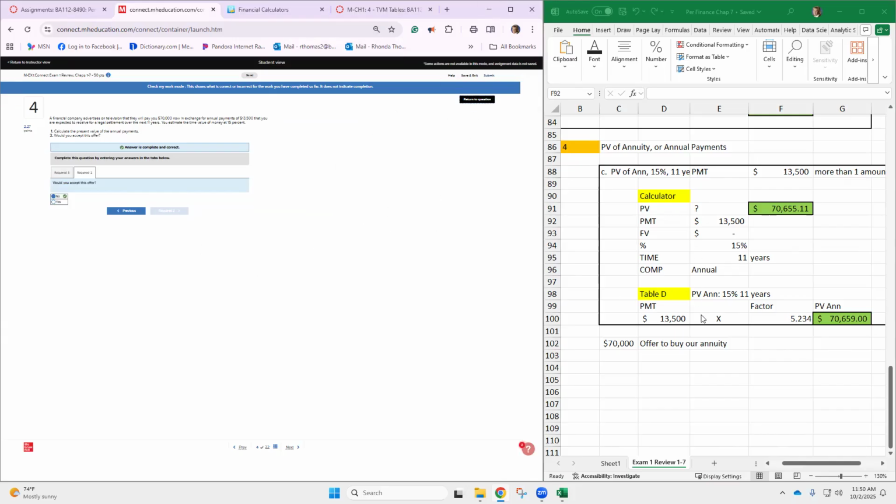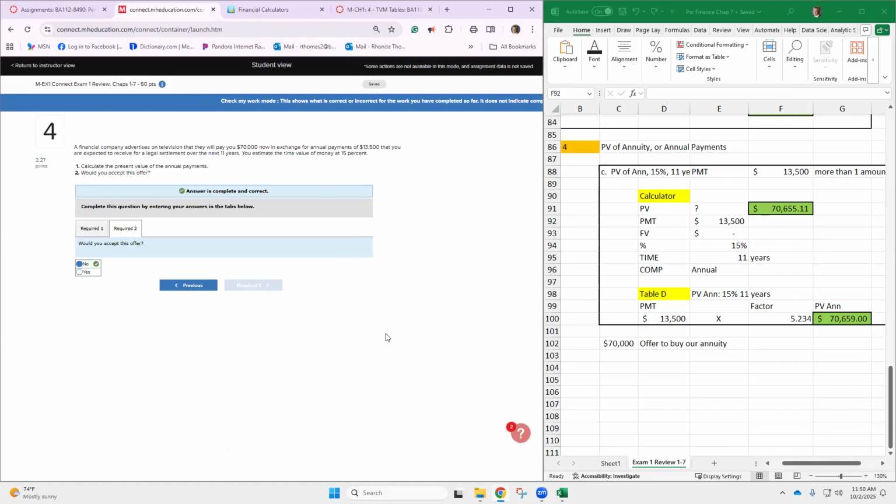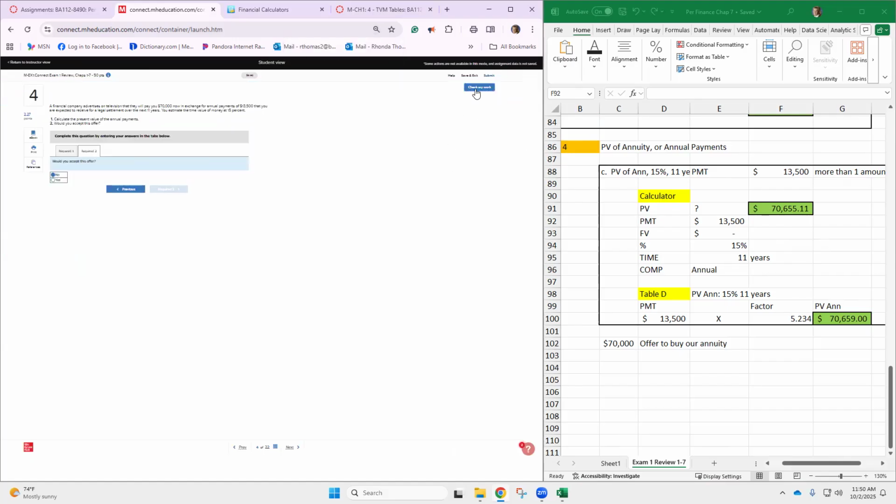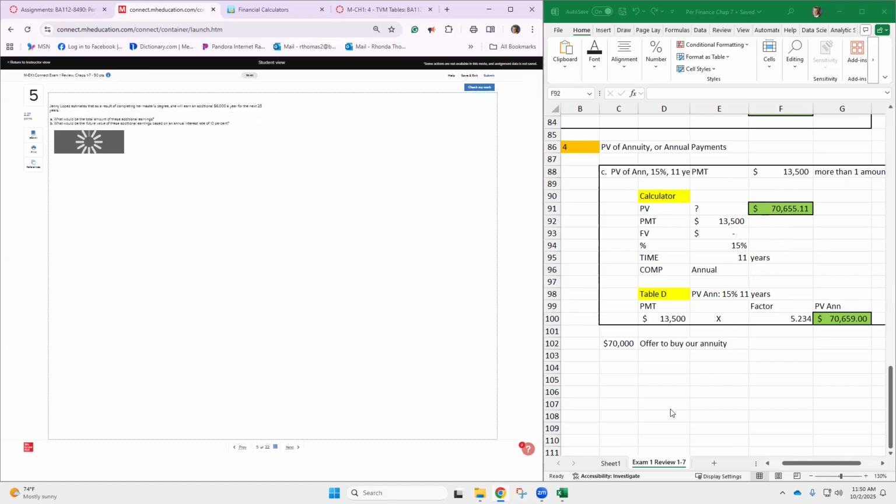Okay, so once again, the idea was to be sure to put down what they're offering you first. And that's what I put down as my payment, so I was all messed up. Then you can find out, and I don't think there's anybody that has a present value that's less than the offer. Did anybody find it? Or if you haven't done it yet? Okay, so I think we all have more than the offer, and I think we all say no. Okay, onward we go to number 5.